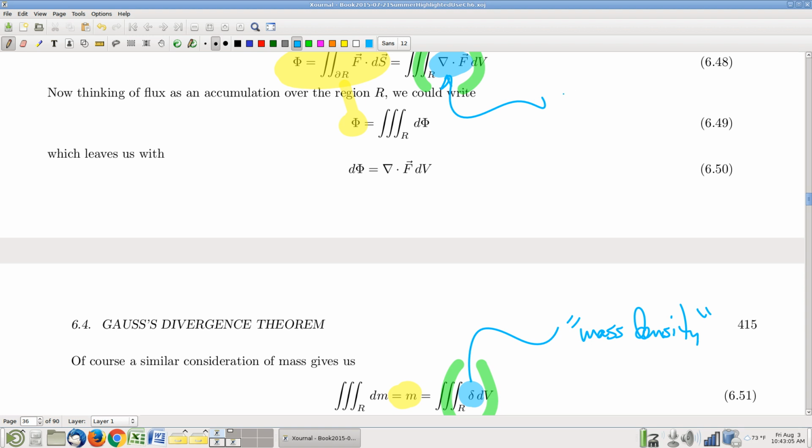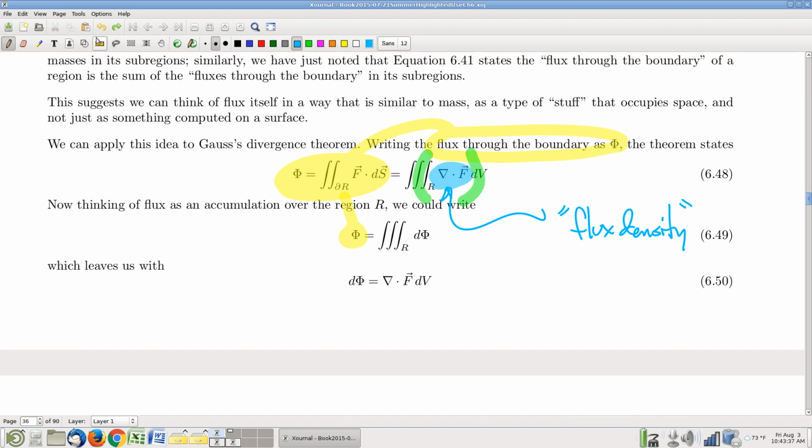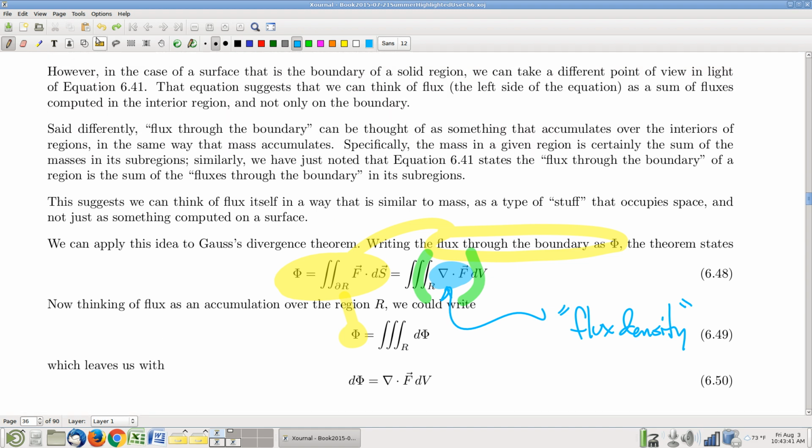Divergence, I'm going to rewrite as flux density. So in the same way that mass density represents how mass accumulates as a triple integral over a solid, flux density represents how flux accumulates as a triple integral over a solid. Same way. Okay, so this is a really important point of view on divergence. Divergence is not just some algebraic object, it's not the word abracadabra in the magic trick that just magically makes the magic trick work. Divergence is a specific thing. It's telling you something very literal about the thing that you're computing.